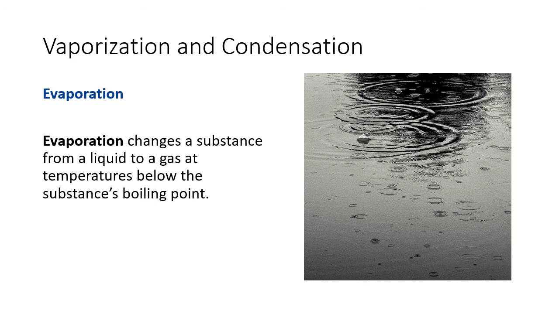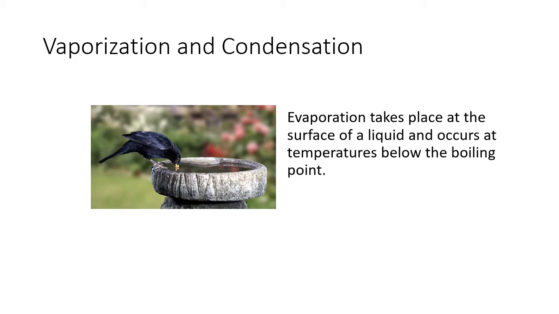After a rain shower on a sunny, warm day, you may notice puddles of water. After a few hours, the puddles may be gone due to evaporation. Evaporation changes a substance from liquid to a gas at temperatures below the substance's boiling point. The water level in a bird bath decreases over time. Some molecules near the surface are moving fast enough to escape the liquid and become water vapor.